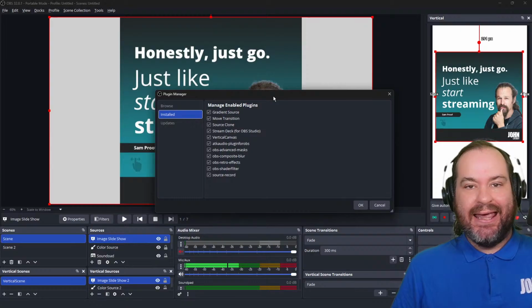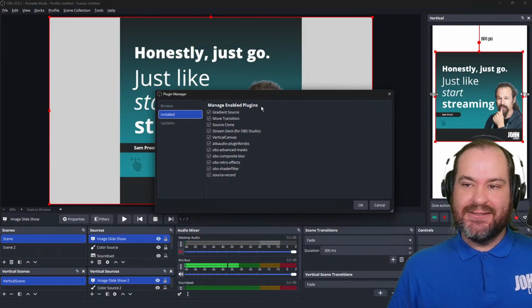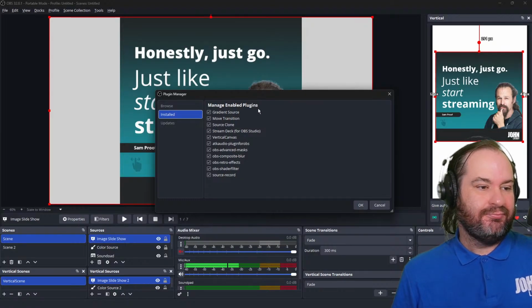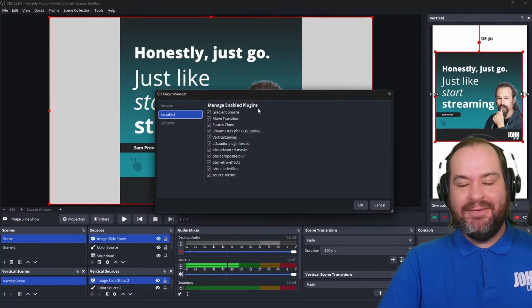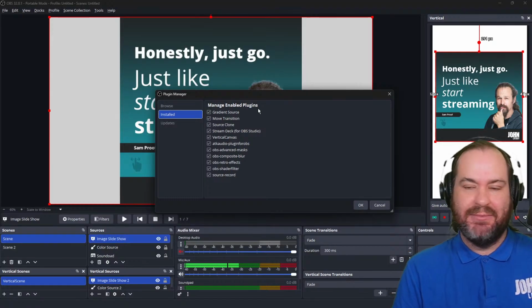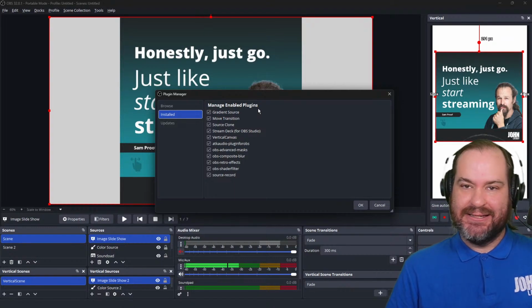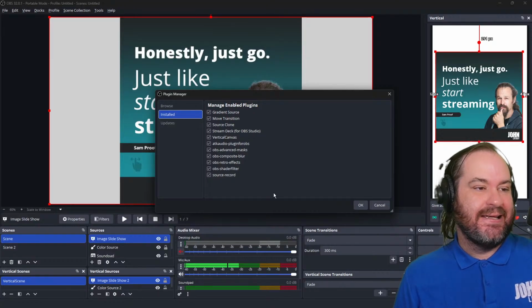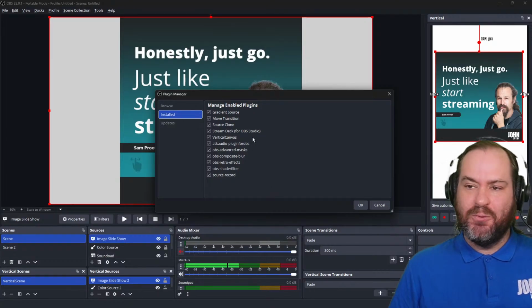A lot of OBS plugins have installers, which is really good because it makes your life easier, but I have found that a number of these installers won't let me install to a portable version. So what that essentially means is I've had to unzip a bunch of zip files and physically move files into here, but I've got all these plugins. They seem to be working okay.